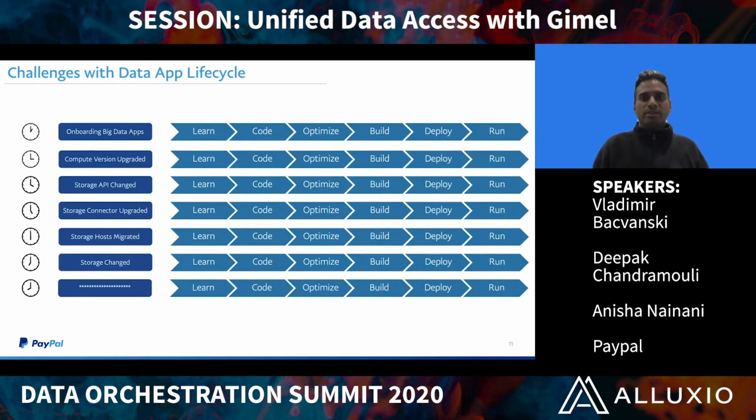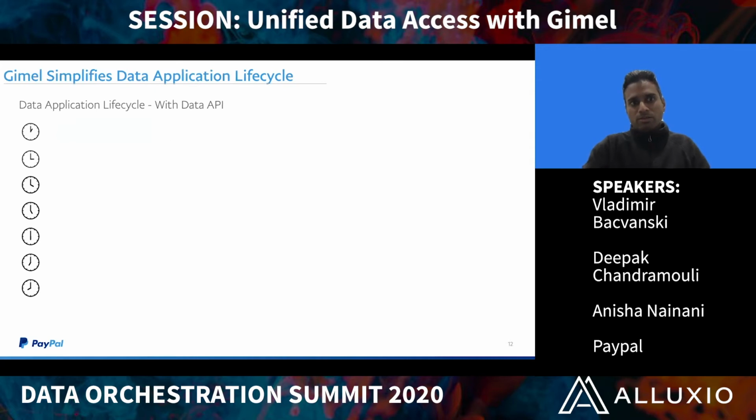The life cycle of an application keeps going through this long process, where the time required to build the business logic is probably 3 to 5%, whereas 95% of the time is spent maintaining the code, scaling the code, and then continuing to keep it alive during all these life cycles. So this is where Gimel comes into play.